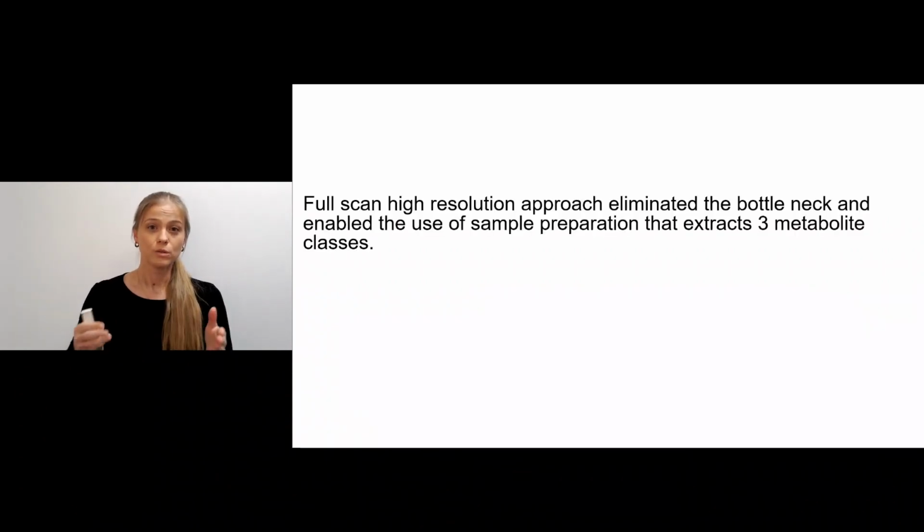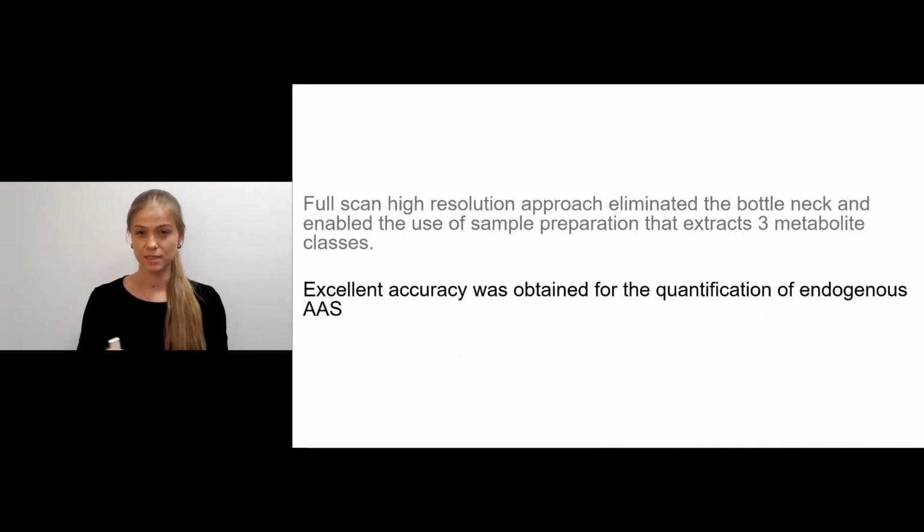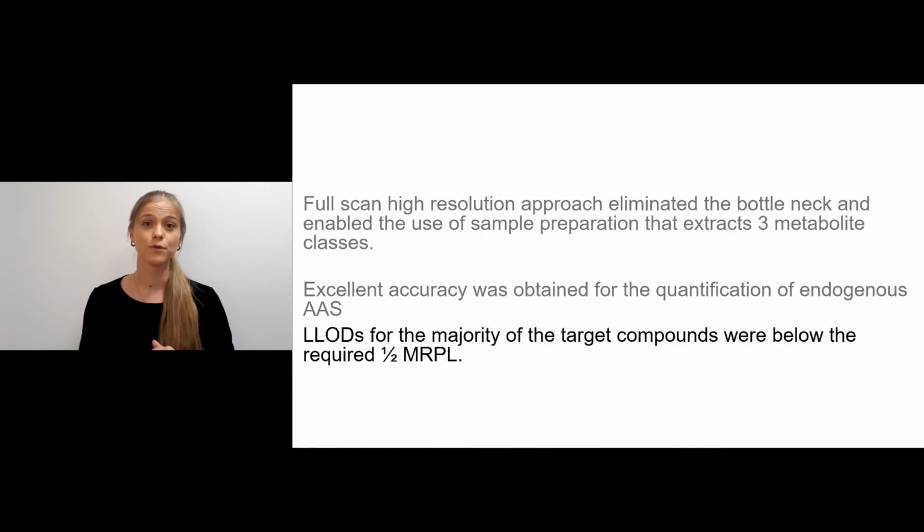So, to conclude, to be able to include the sulfated metabolites in the initial testing procedure, we used an instrument that is capable of including as many compounds as we wanted, and also we used a sample procedure that is capable of extracting 3 classes of metabolites. The method is fully validated and has no negative effect on the quantification of the endogenous steroids, and for the majority of the LLODs, we are below the required half mmol.